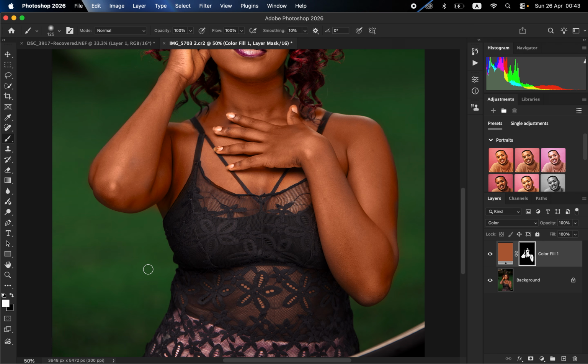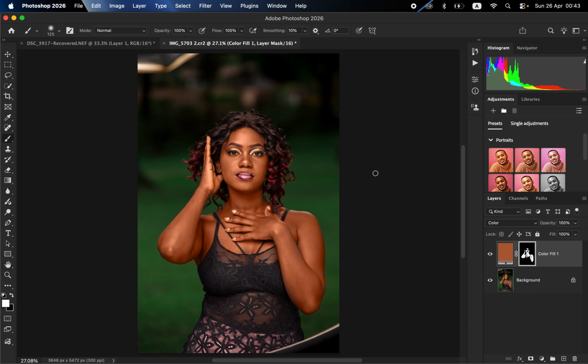To paint colors, use a white brush, and it is going to help you paint like that. So right now you're done painting the majority of the areas that have skin. Don't forget this tiny area. In case you want to perfect this color, just come to the opacity first of all and reduce the opacity of this solid color layer.